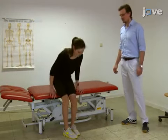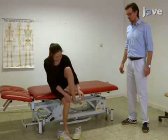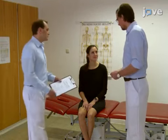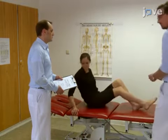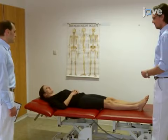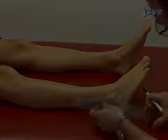Begin by asking the subject to remove footwear and any clothing covering the legs. Have two investigators perform the measurement, one conducting the test and the other measuring the degree of ankle dorsiflexion. Place the subject in a supine position on the examination couch. Mark the axis of the fibula by drawing a line connecting the center of the disc.